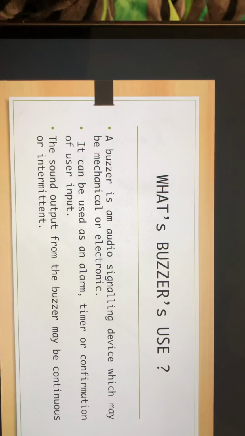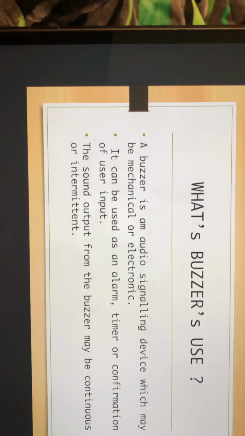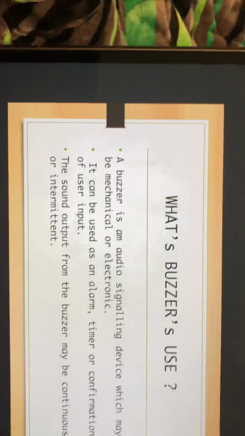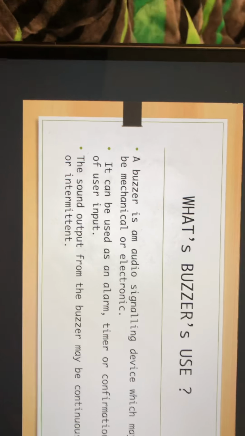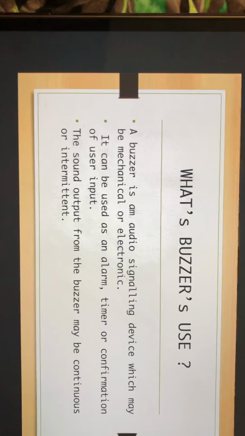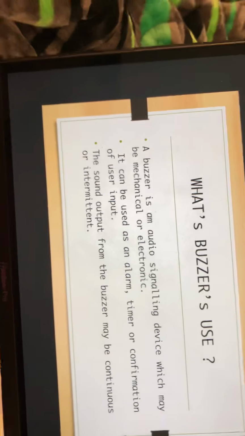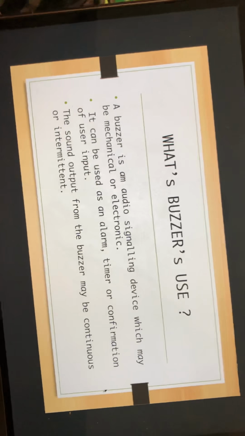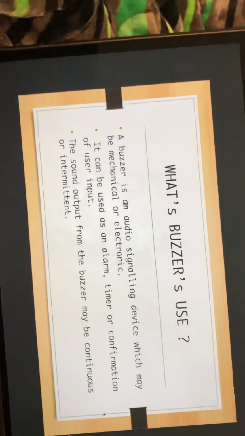So let's talk about the buzzer. I'm using the buzzer as an alarm in my project, but it obviously has different uses as well. A buzzer is an audio signaling device which may be mechanical or electronic. It could be used as an alarm, which I am using in my project, or as a timer, or for the confirmation of user input. For example, if something is done rightly, it will just buzz once.